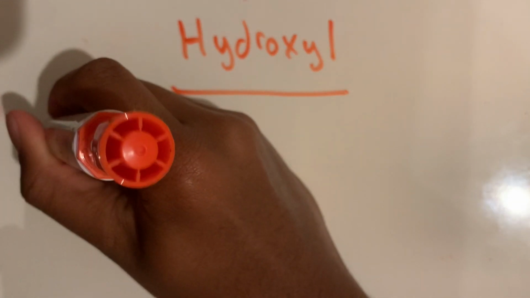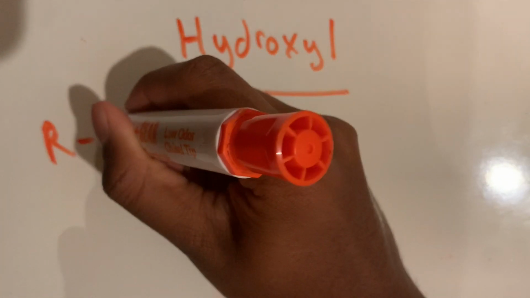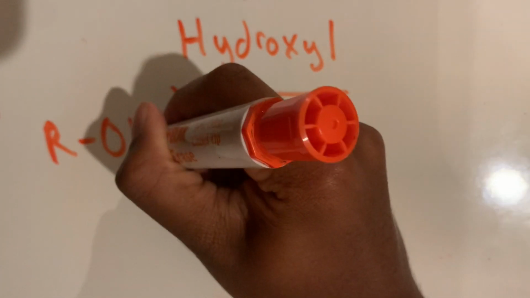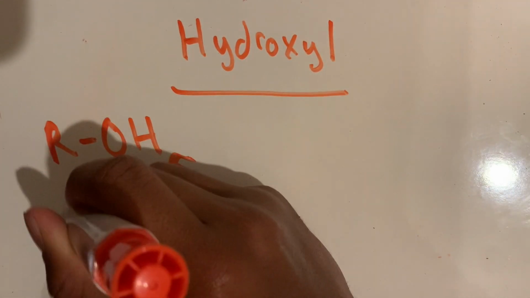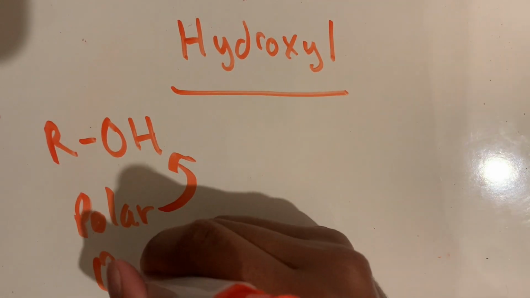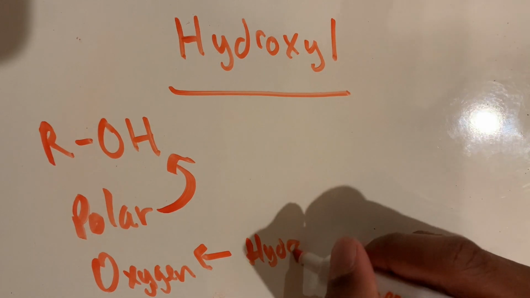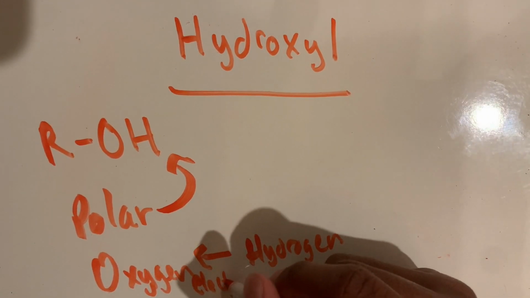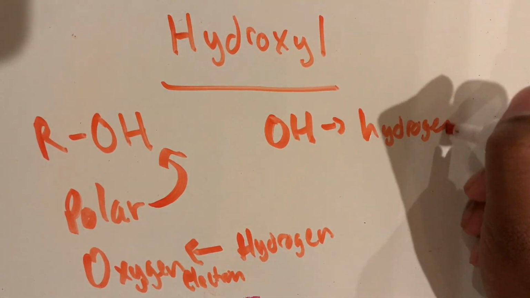The first of the functional groups on our list is hydroxyl. Hydroxyl is normally written as R-OH, as it is an oxygen bound to a hydrogen and bound to the backbone of its organic molecule. Hydroxyl is a polar functional group, meaning the electrons shared between the oxygen and the hydrogen are not shared equally, as the oxygen has a much stronger pull. This makes hydroxyl extremely keen to form hydrogen bonds.